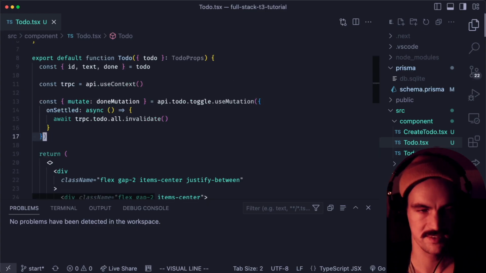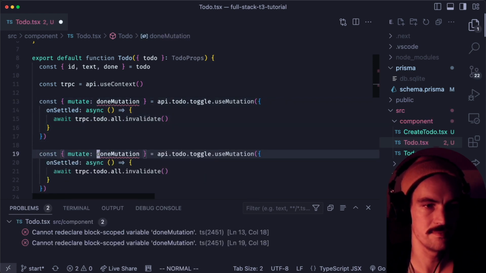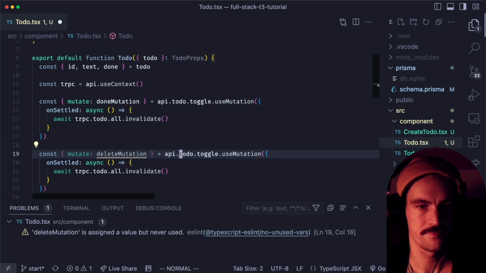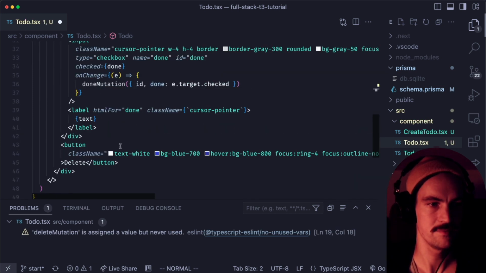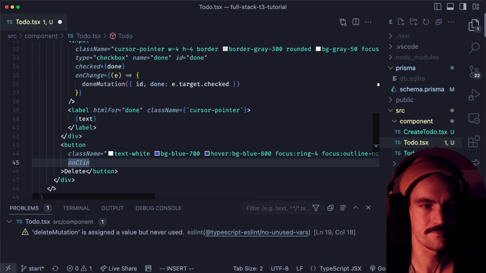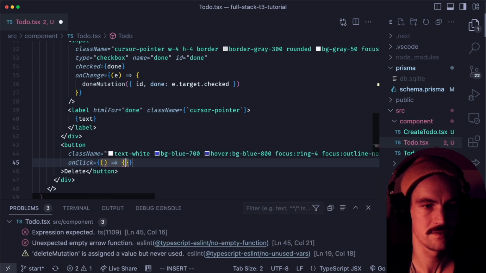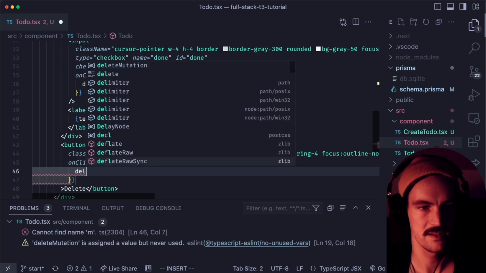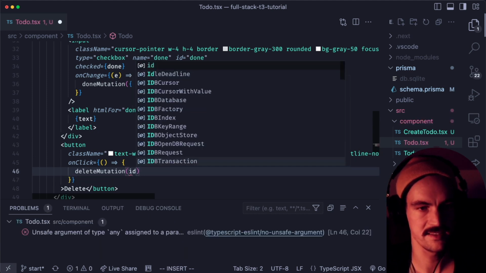Let's copy this and do the delete mutation. So todo.delete, and the delete mutation is when we click this button. So let's do an onClick. We do delete mutation, and that expects the ID.